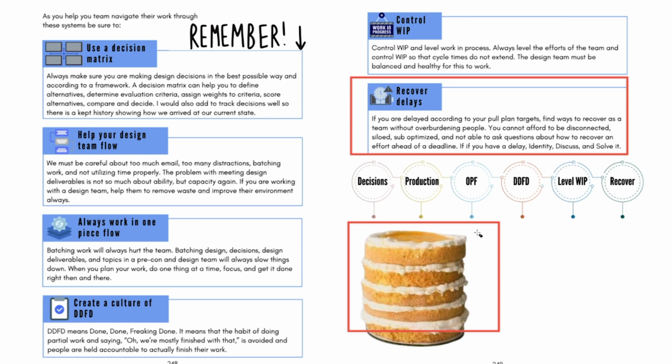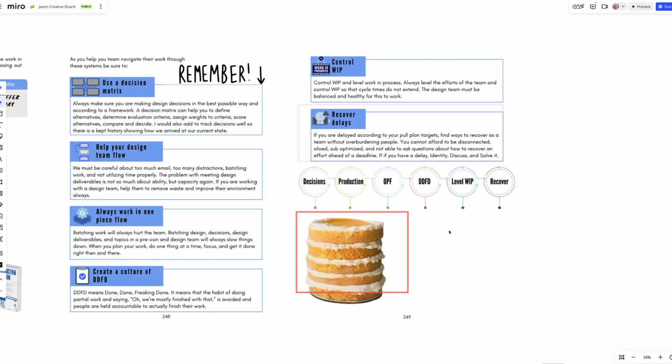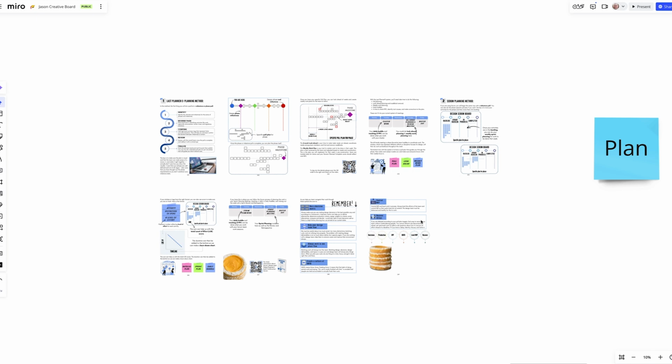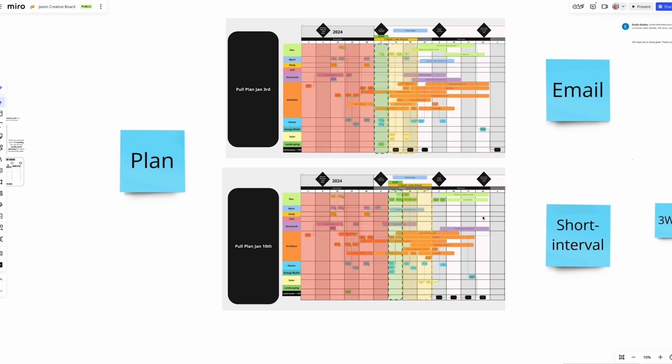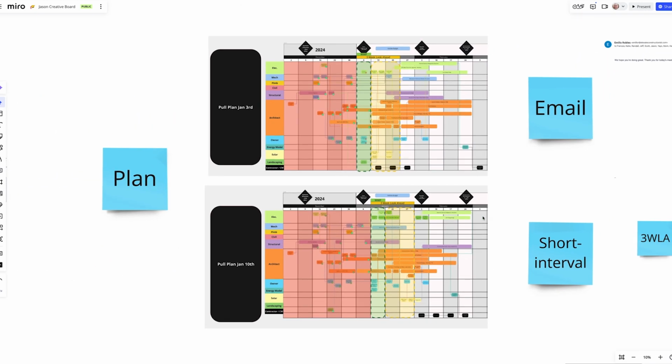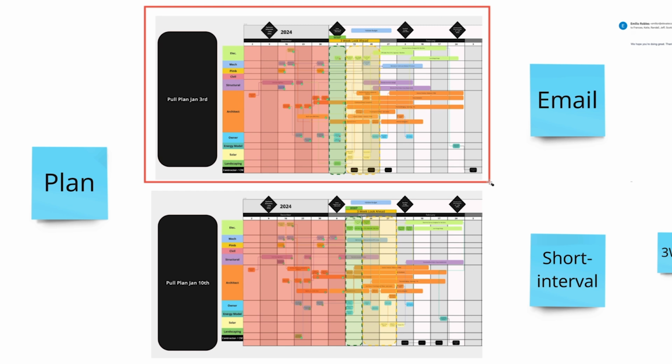This is just an image from the book. Don't worry about that too much. Okay, let me show you an example. When I'm showing you these pages from the book, I want you to know that we practice our own medicine. Now these images are not designed here so you can see the exact descriptions. You can reach out to us and I'll have Emilio get back to you and give you some information, or I'll ask him nicely rather. But basically this right here shows the pull plan.